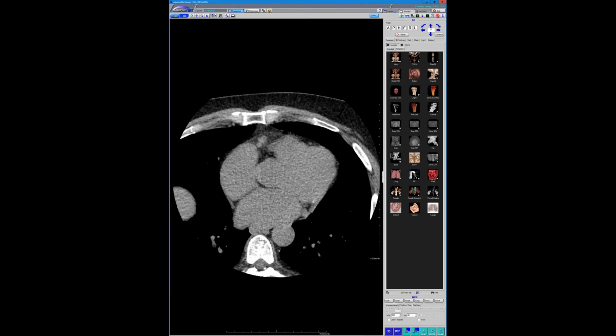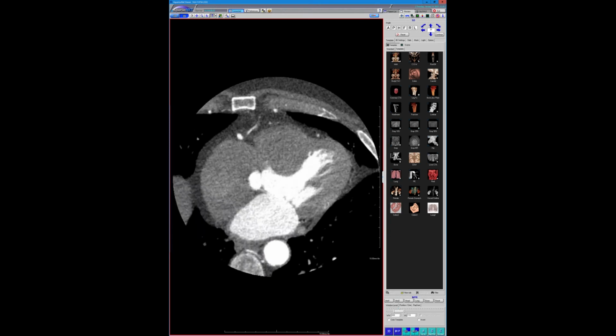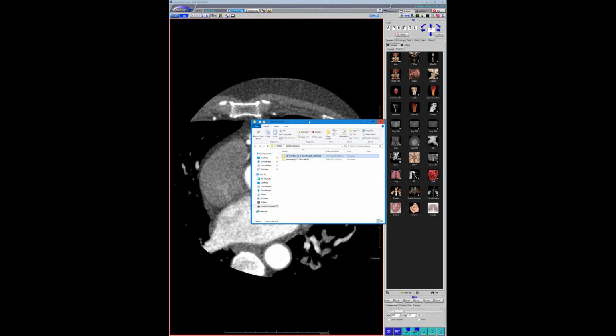Anyways, this guy's never had a sternotomy, never had anything done to him. You can see there's this kind of hypervascular lesion here, and in some phases it looked like it was coming off maybe an acute marginal artery. Let's see, do I have a better phase? I thought I had a better phase. And just so, here's the non-con, and you can kind of see that it's not a calcified thing. It's clearly an enhancing structure. So we thought it was going to be a pseudoaneurysm.